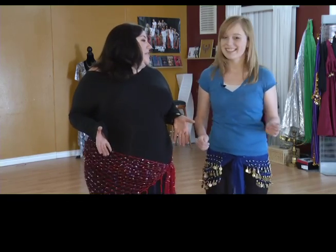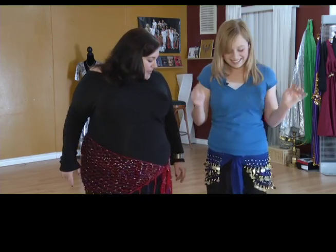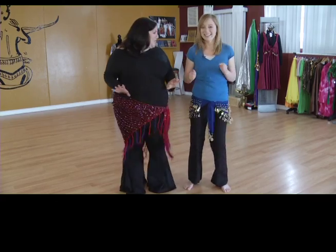So this one is our multitasking shimmy. We can do all sorts of things. We're raising our arms and all sorts of things. Go fast, and it makes a noise. La, la, la, la, la. I like the noise. Yes, the noise is lots of fun. This is a favorite shimmy for everyone.